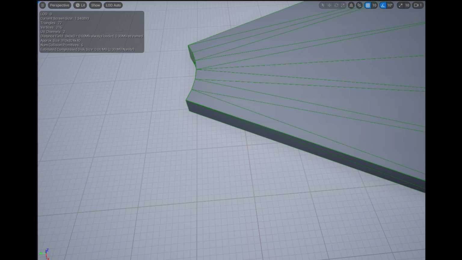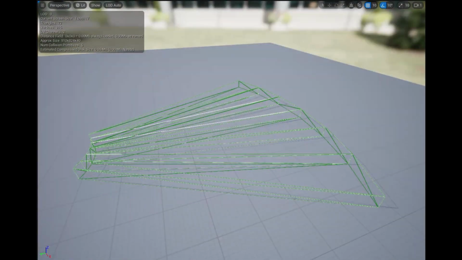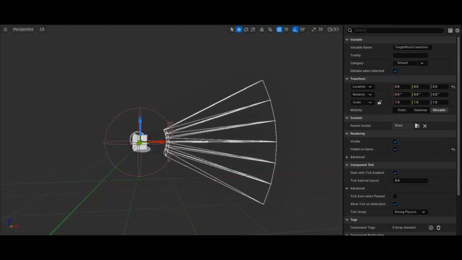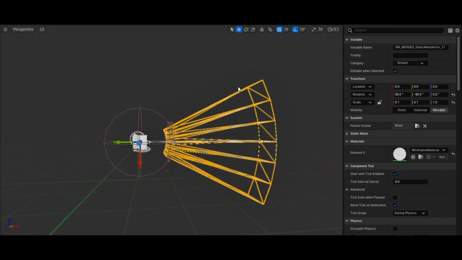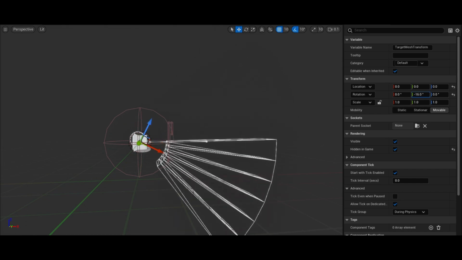It's just beautiful. I like to change this to wireframe material. That's a personal preference. You can change this to whatever material you want. Also, this will now work with all of your collision channels, all that good stuff. Now, as a final step, what you can do is wrap this in basically just a scene component, make this subordinate to it, put that wherever you want the center to be, and because we put the pivot point back here a little ways, when we rotate that target mesh transform, look at that. It stays off of our character.